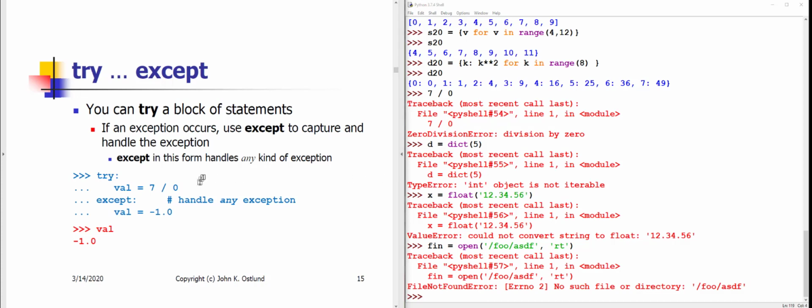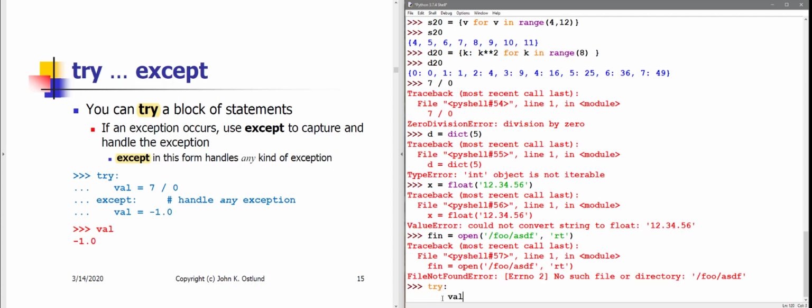Well, the way that you protect yourself from exceptions is to use something called a try block. And at the bottom of the try block, you have an except clause, if you will, to capture and deal with any exceptions that may occur. I'll type one of these in interactively, although this is not particularly common. I'm going to say try to execute val gets 7/0.